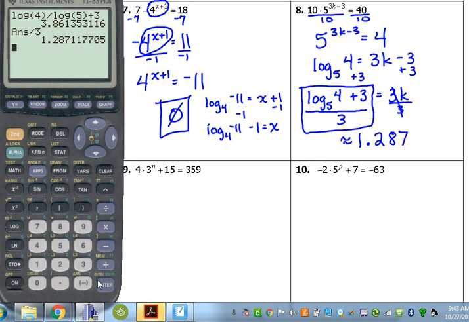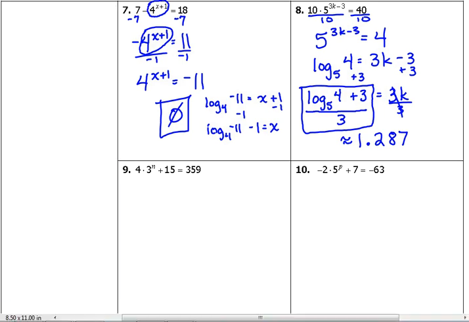If you try to type all that in at one time and you don't put parentheses around that entire numerator, you're not going to get the right decimal approximation. So 10 times 5 raised to the parentheses, 3 times the answer, minus 3, close your parentheses, we get 40. Okay? So make sure you're careful when typing that in to get your decimal. Okay, we're going to do a couple more and then I'll let y'all try a few because these really aren't hard. I just need to show you some of the technicalities.